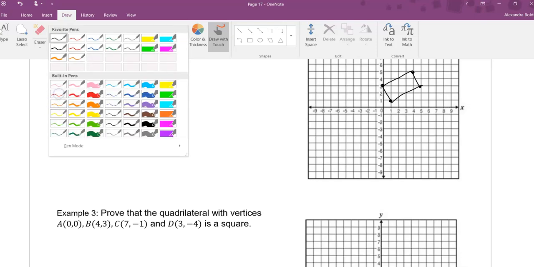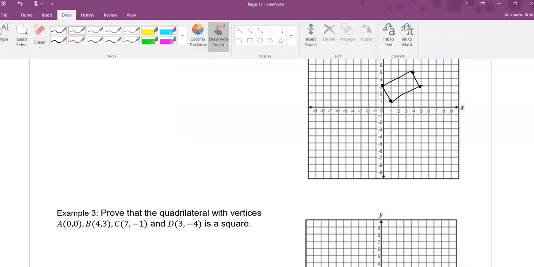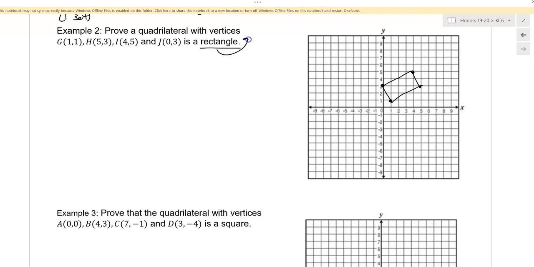For a rectangle, right, what do we need? Well, I need perpendicular sides, right? And by being perpendicular, I'm doing something with slope, right? Because I know parallel and perpendicular slopes. Therefore, I want to do something with slopes, so I might as well use our first method. Both sets parallel, right?